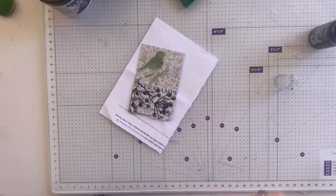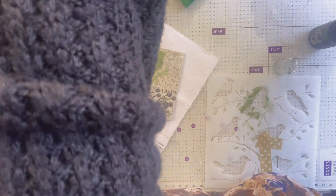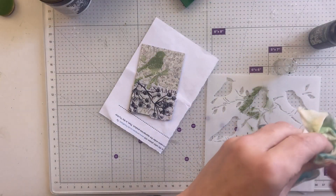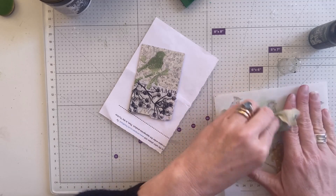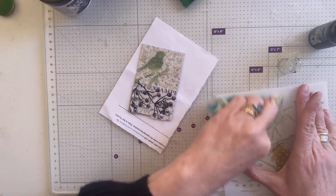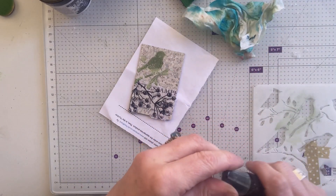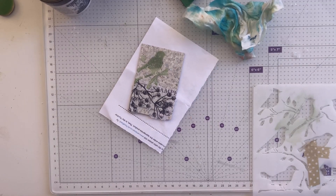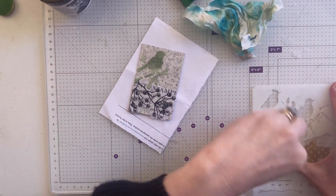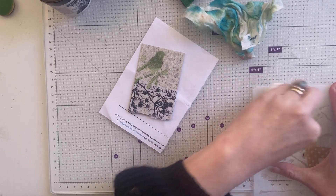Because I want to get this in the post today, let me just find something to wipe that with. I'm going to go to a plan B. I've looked on the back of Andrea's ATC that she sent me. I'll wipe that off properly - actually let's get a fresh wet wipe out. I want to try and get this in the post today so that there is a chance Andrea will get it before the 1st of May, which is the deadline.